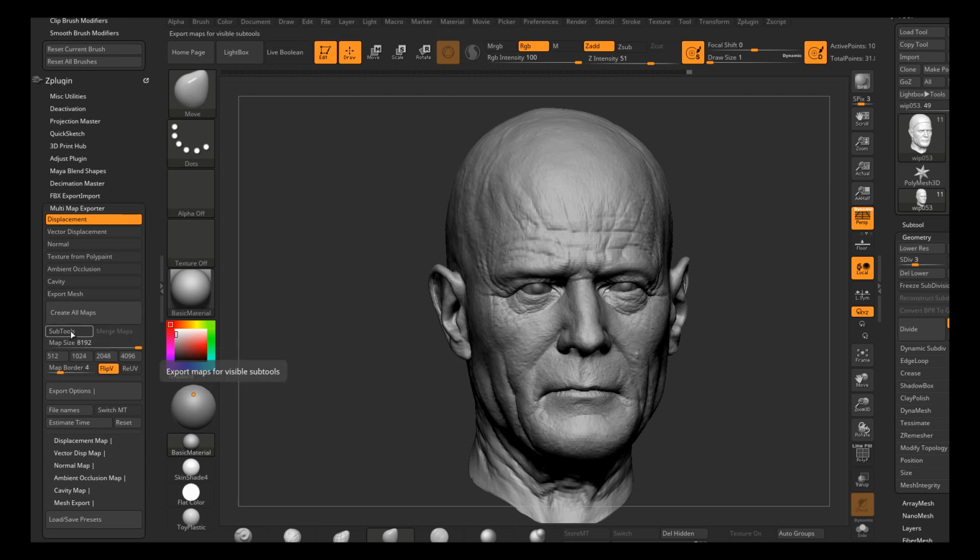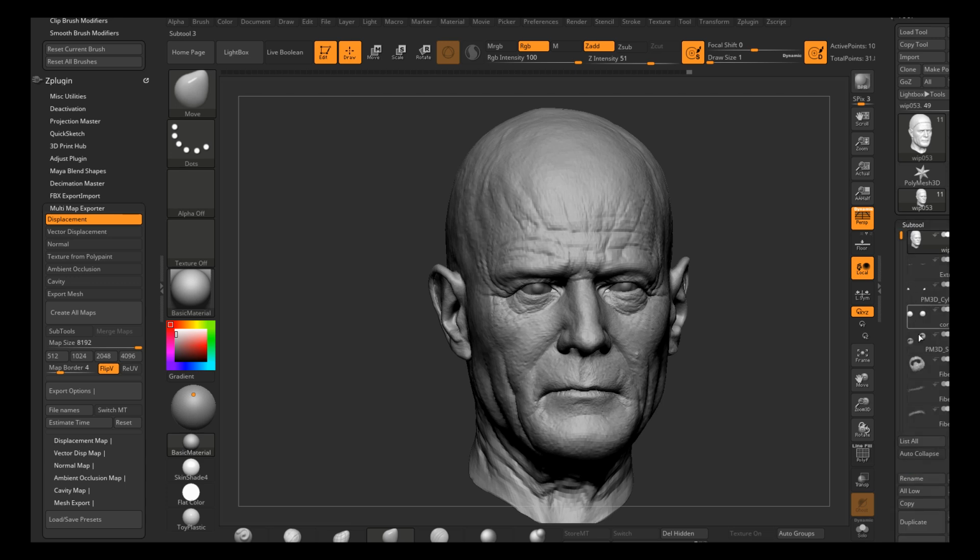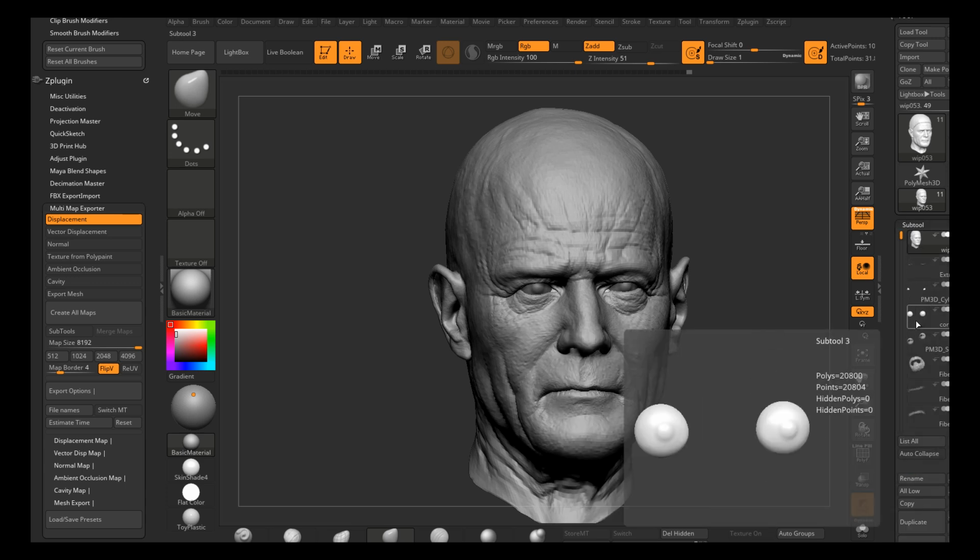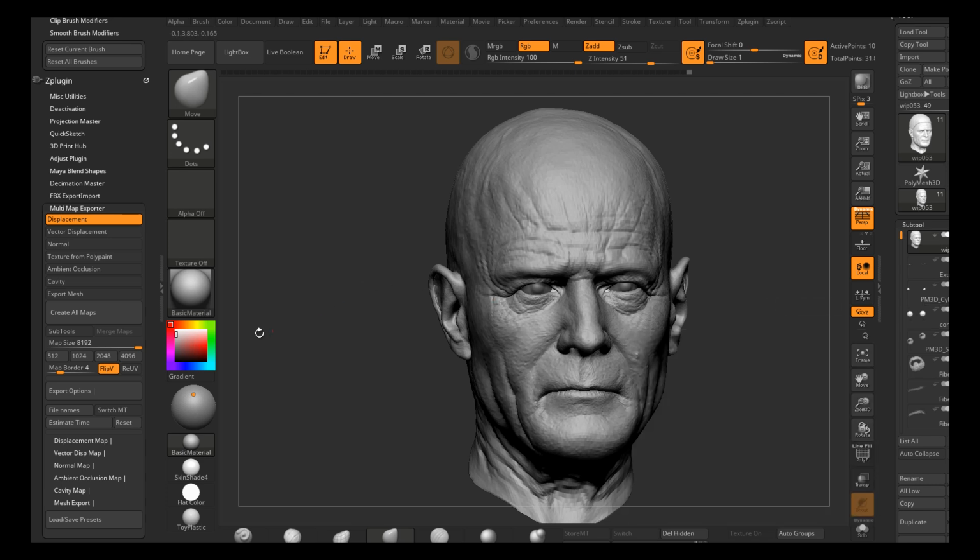First of all guys, SubTools: you use this one if, for example, the head and the eyes are on different subtools, okay? I have the head and I have the eyes, and both of them share the same UVs, for example on the same UV tile. So what I do is I use SubTools and I use Merge Maps, and this way, when I bake my maps, it's going to be all baked in the same map.